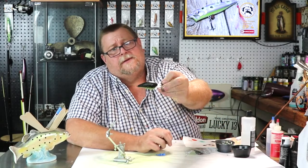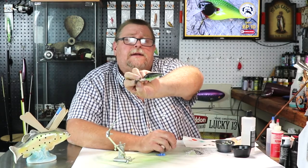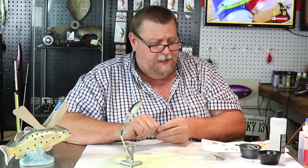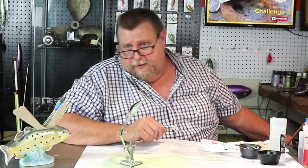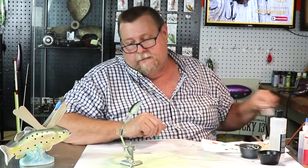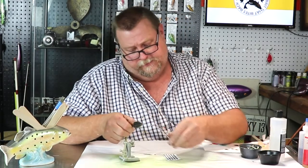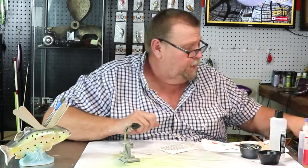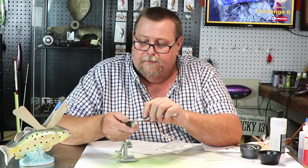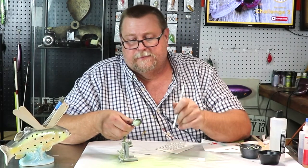There it is folks. Get my lovely assistant to get a good shot of that. Can you see the black and the green on the bottom side of it? It's going that way over the whole lure. Let's get it clipped up and select some eyes — I'm 100% thinking this thing needs silver eyes on it. I don't know why I think that, I just do. Let's pop in here and get some silver eyes out of that little drawer. There's the right one. Let's reach up in here and lay our silver eye on, get it just right in there, press it down. Boy folks, that looks sharp.